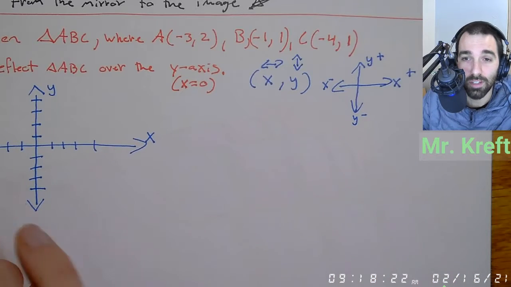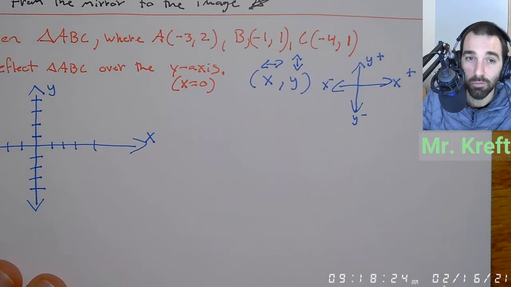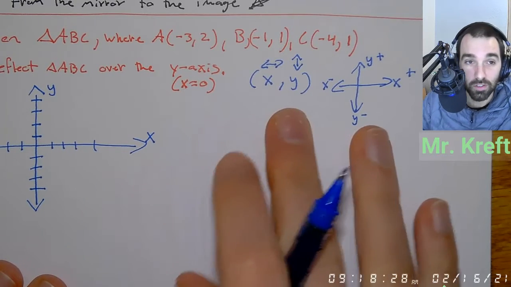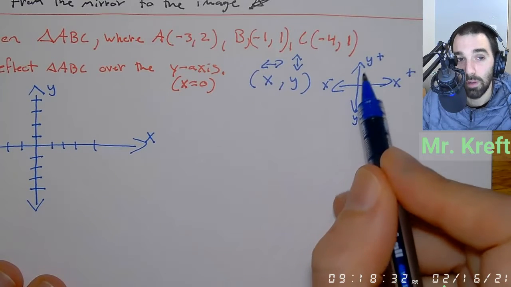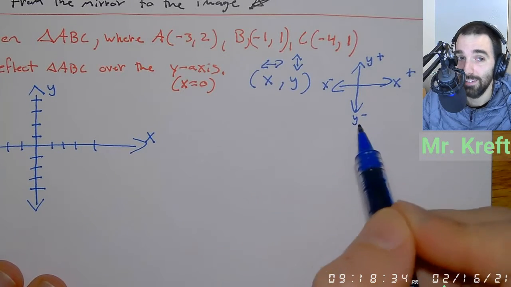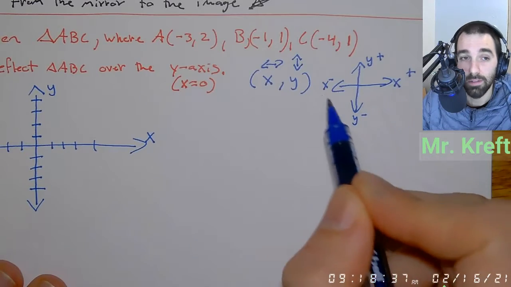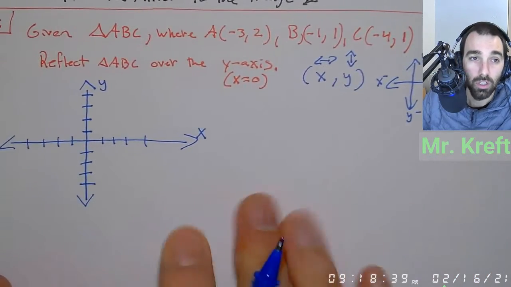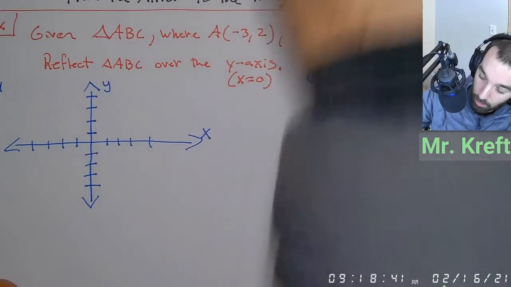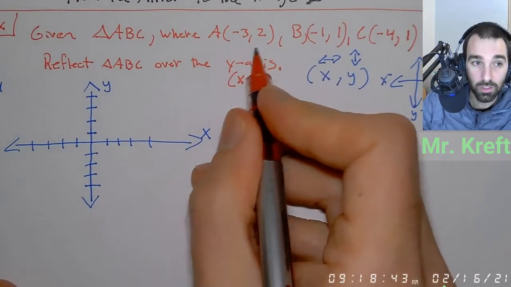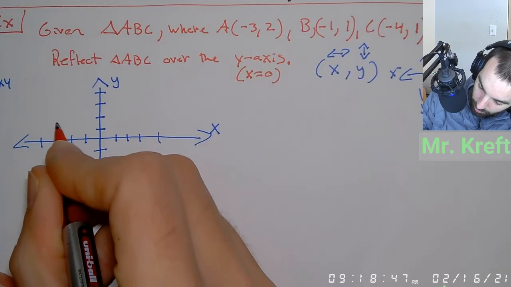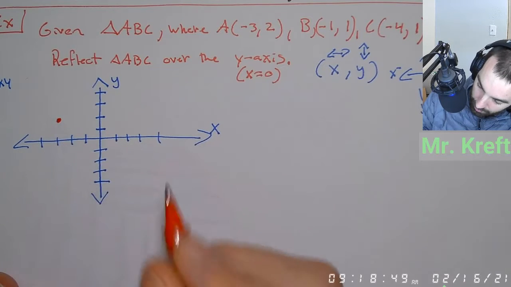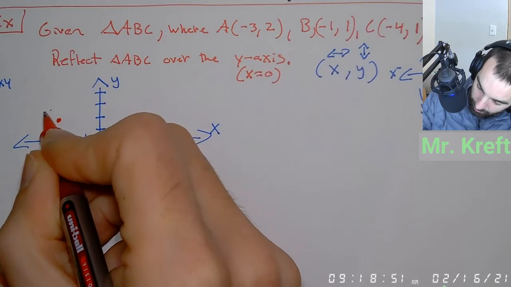Then I would just write this down every time you have it, or have it on a little sticky note, put it next to your computer. Okay, or have it in your notes that you can easily remember, right? X is left to right, y is up and down. When you have a positive y, it's up. When you have a negative y, it's down. When you have a positive x, that's to the right. When you have a negative x, it's left. So if I were graphing the point -3, 2, then I'm going to go left 1, 2, 3, up 1, 2. And that's going to be point A.